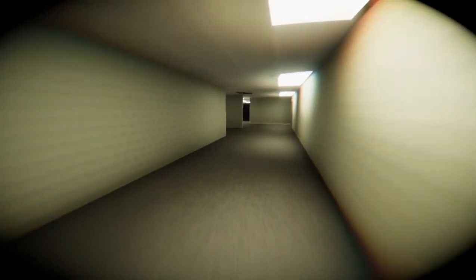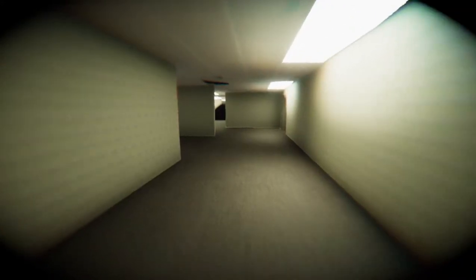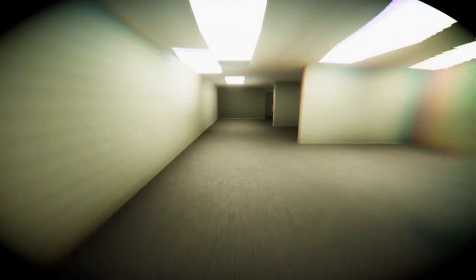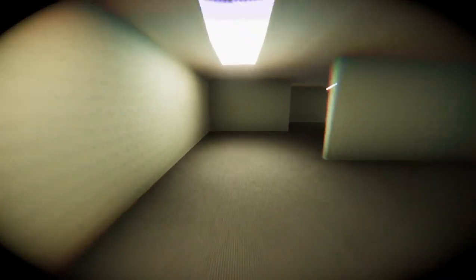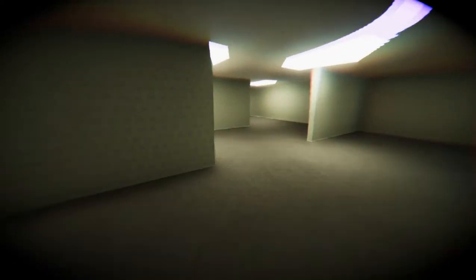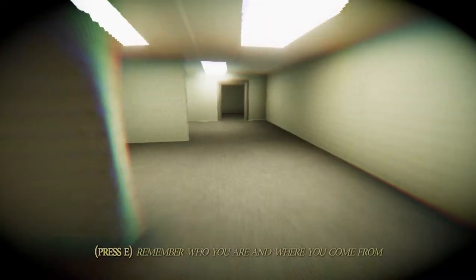I like this, though. It's getting better. It's getting more interesting the farther I get. I will give the game that much. The distortion effects, the more constant breaking, the sounds, it's becoming a more reasonable horror game. Honestly, if I was playing this on my own, maybe I'd be a little more spooked by it.